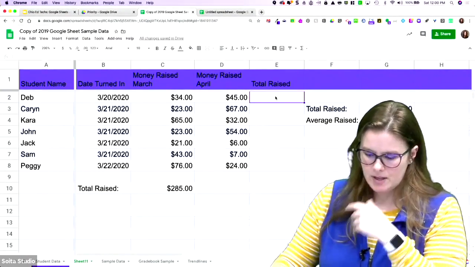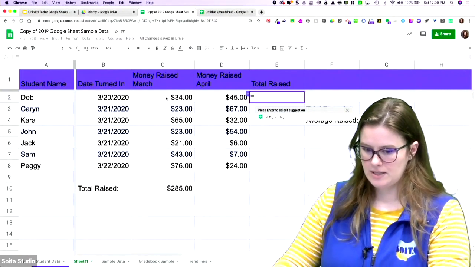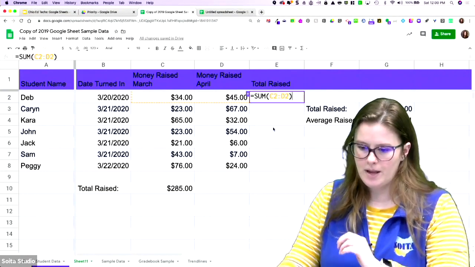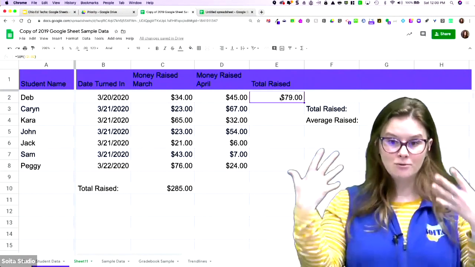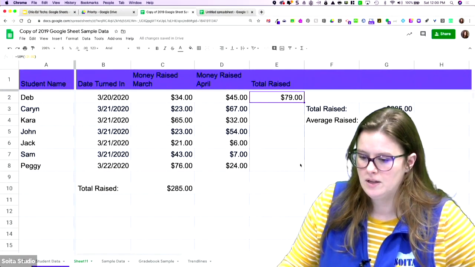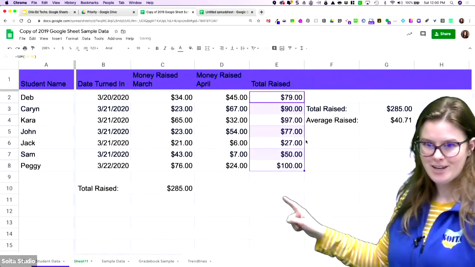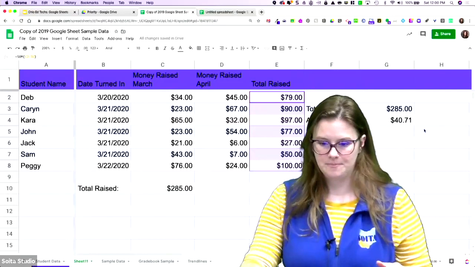I'm going to go equals sum, and it wants C2, D2 because I'm in a row now. Okay, great. So there, this person's raised $79. Because there's a formula in here now, I'm going to click on this cell and do the autofill. There's my total raised for each person. So the autofill is awesome.